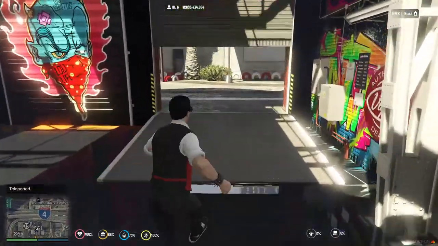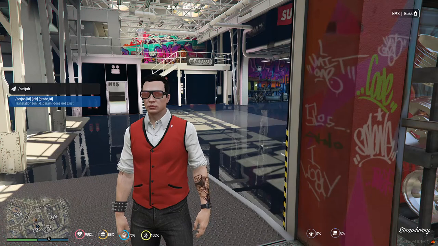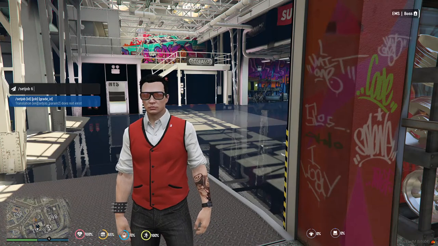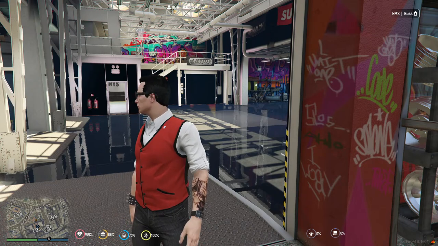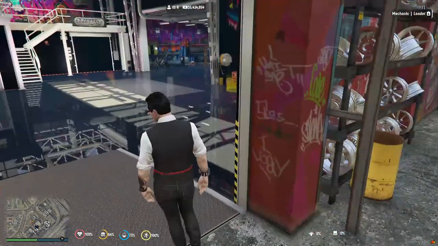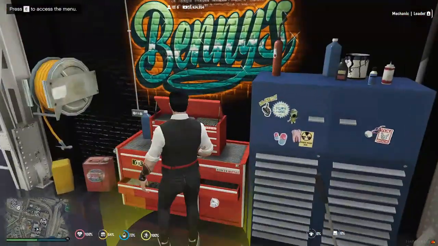Okay, so here I have to get the job. T/set job ID 6. Job mechanic 3. So I'll see the blips. This is the boss menu.